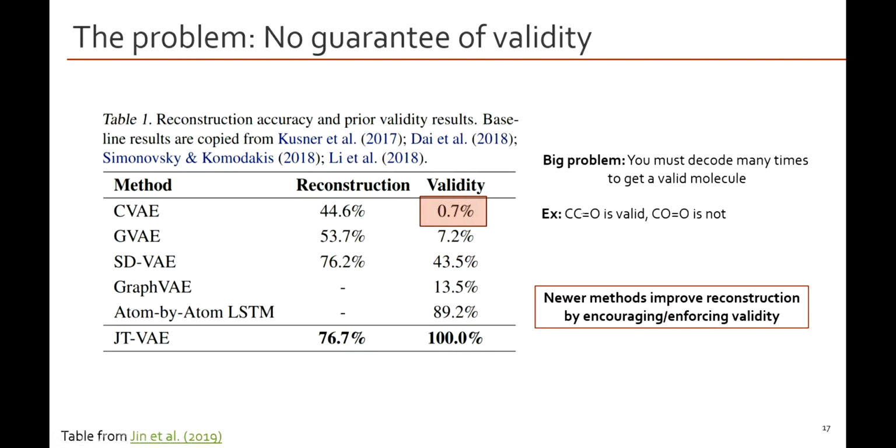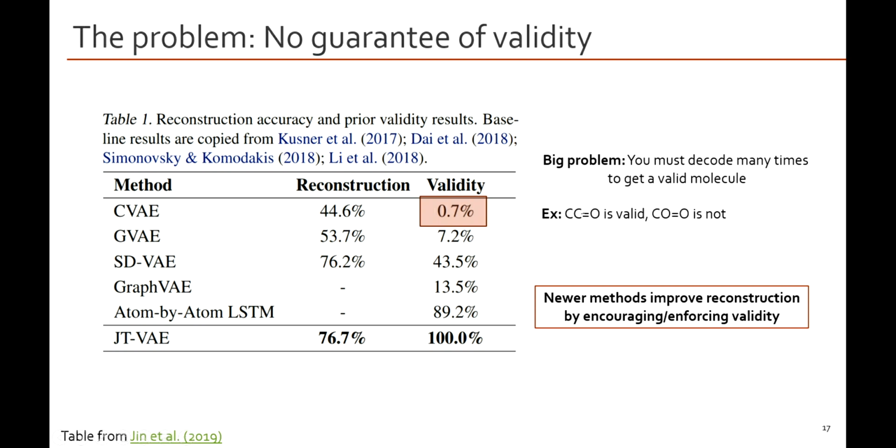And you can end up finding that these methods are kind of limited in their applicability for the fact that as I decode, only a vanishingly small fraction, here these authors found less than 1%, decode to a correct molecule. And not just one that, say, has correct syntax, but also has chemical reason. Like here, I have an oxygen with 3 bonds. It's bonded to a carbon with a single bond and bonded to an oxygen with a double.